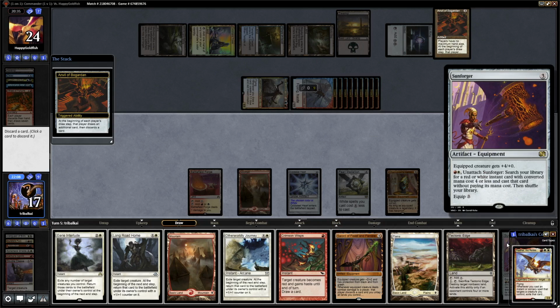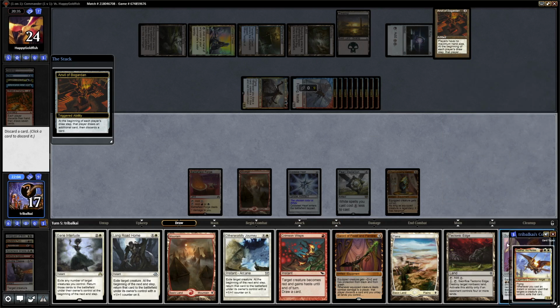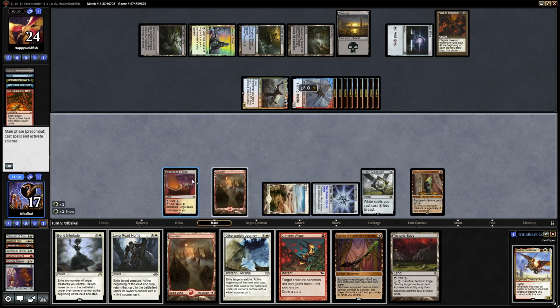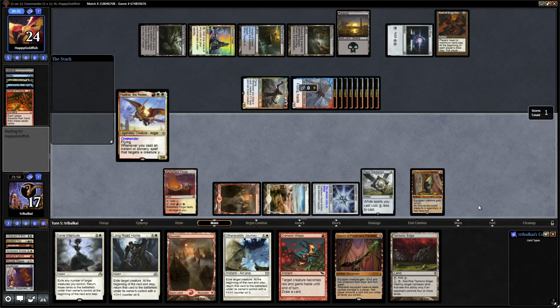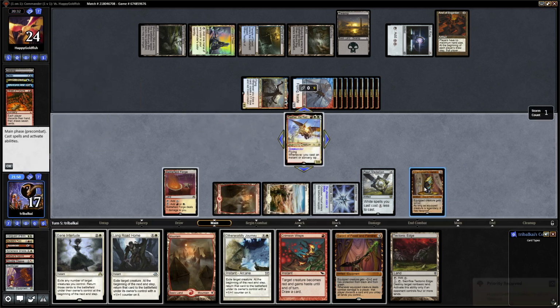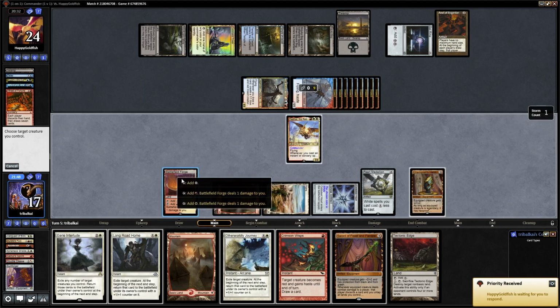Yeah, and the Sunforger might have to come out of this deck. It's too slow in 1 versus 1, I think. It's much better in multiplayer. Let's just discard that, actually. And finally, managing to get down our commander, but it's too little too late. We will put the Champion's Helm onto Feather.